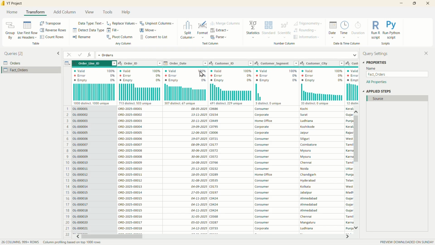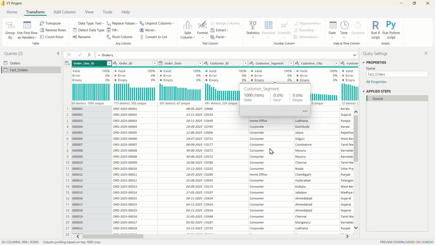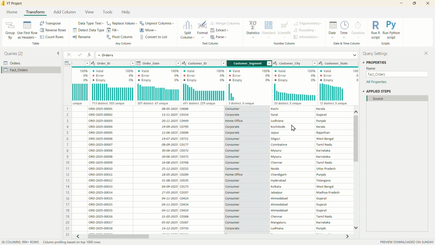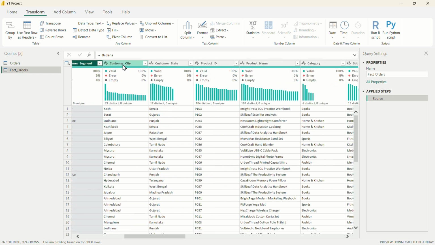We will remove the customer details here because we will have only customer ID here. We will connect our customer ID with our dimension tables. This is good for a lighter model and easy filtering purposes. So we'll retain customer ID. Click on customer segment, press control and click on customer city and customer state. After that, we'll also remove product name because we have product ID here.